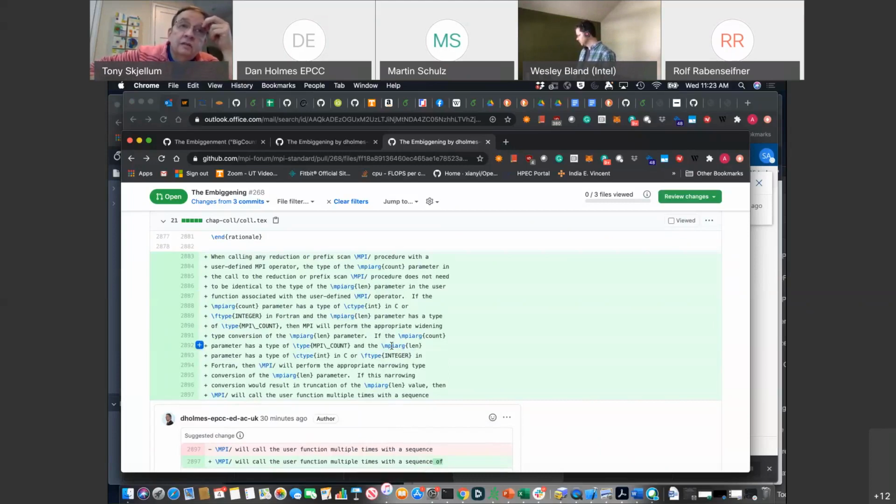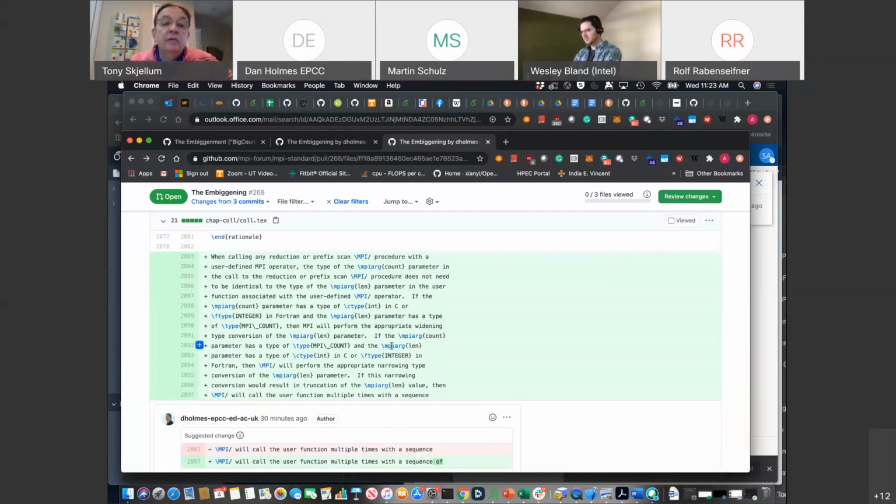I want people to look at this. Even if we went through this word by word right now, that would be a way of getting at least some people to look at it and verify that this makes sense. We can certainly read it out if you'd like. Yeah, please do, I think that's a good idea. So, starting at line 2883, and I read it with Dan's correction implied as I get to that part.